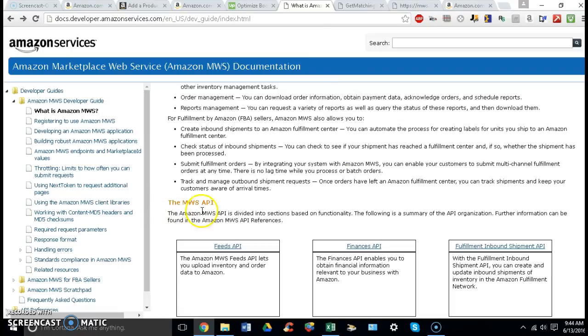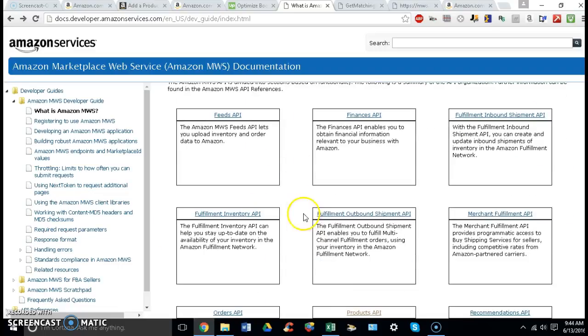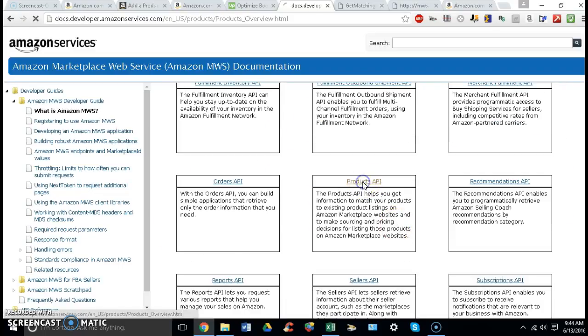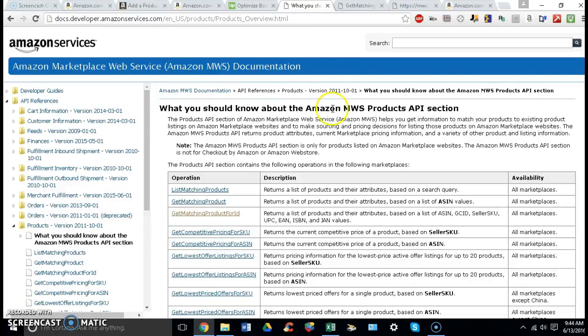Ultimately, the MWS API is divided into sections based on functionality. The following is a summary of API organization. All right, so here's what we're looking for. Products API, what you should know about the Amazon MWS Products API section. The Products API section of Amazon Marketplace Web Service helps you to get information to match your products to existing product listings on Amazon Marketplace websites and to make sourcing and pricing decisions for listing those products on Amazon Marketplace websites.